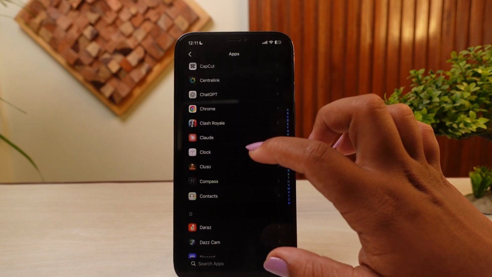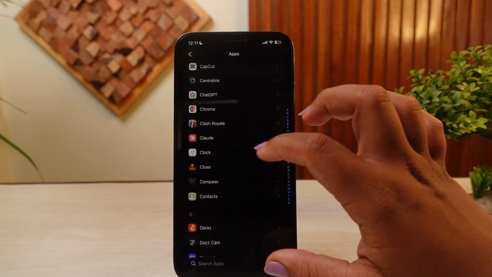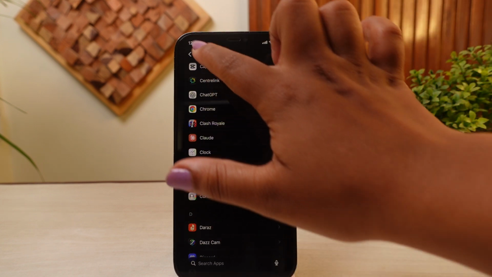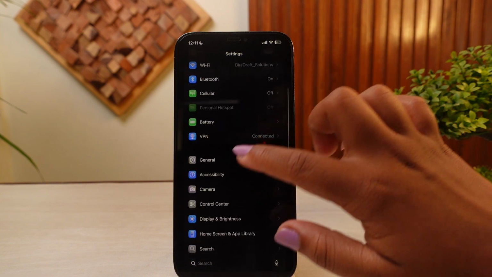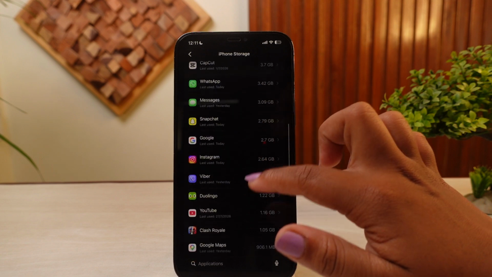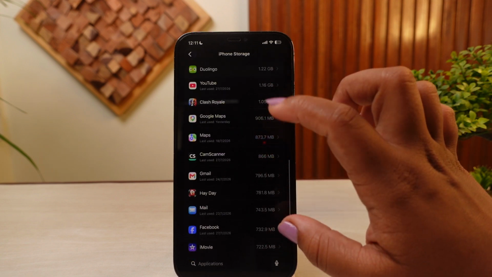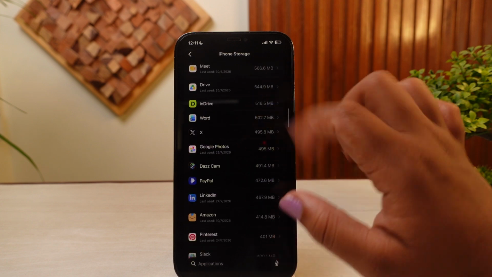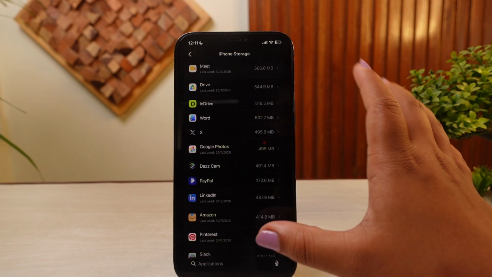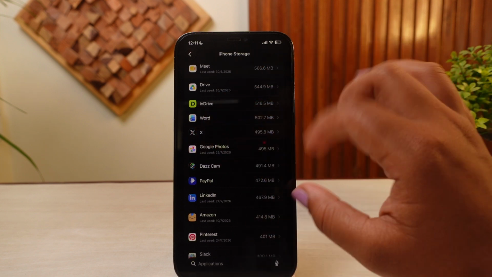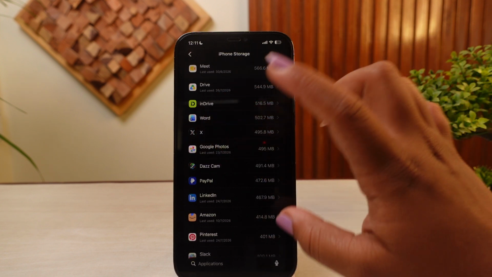So after doing that, you can now try to clear all of the app cache. So in your settings, simply get into your phone settings, then from here go back, then get to the general, then from here tap on iPhone storage, and then keep on scrolling until you find Scribd application, tap on it, and then from there you'll actually be able to find the offload option, tap on it again, offload the application, tap on reinstall in order to reinstall it back on your phone, and like that you'll be able to clear all of the app cache and see if it has been fixed.